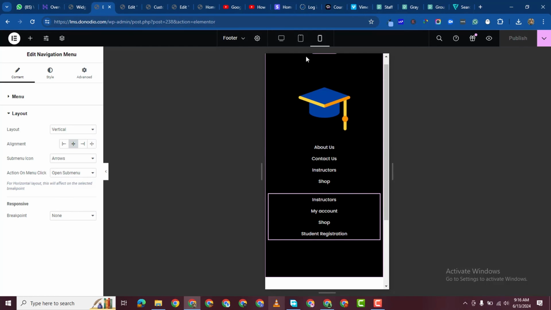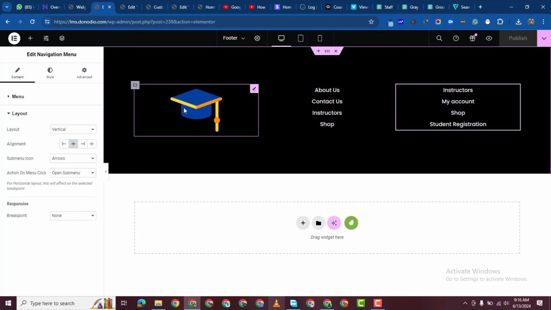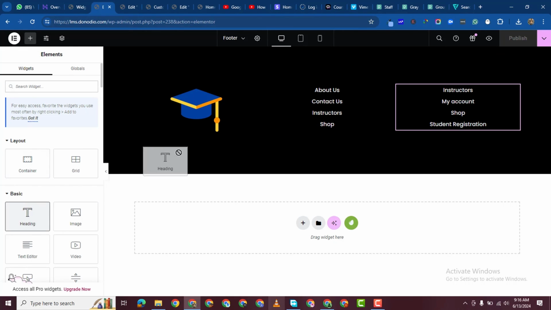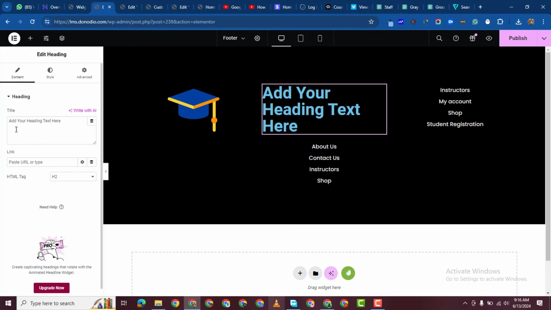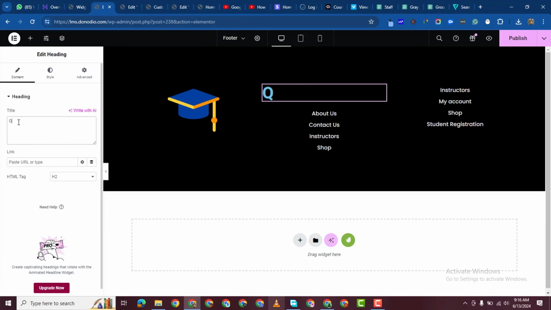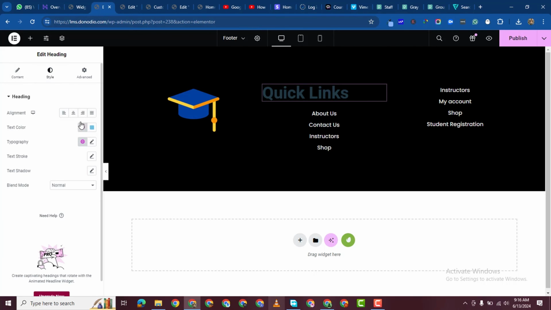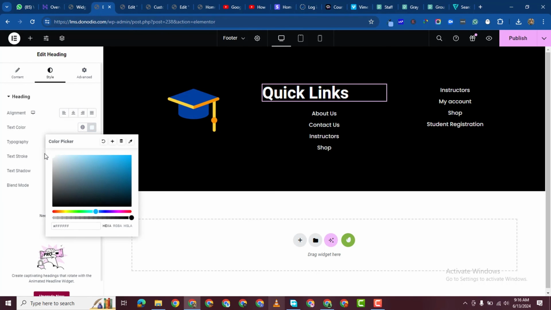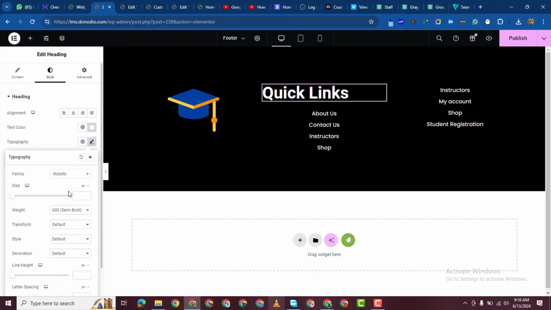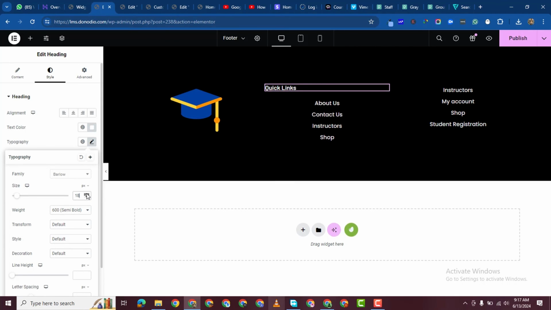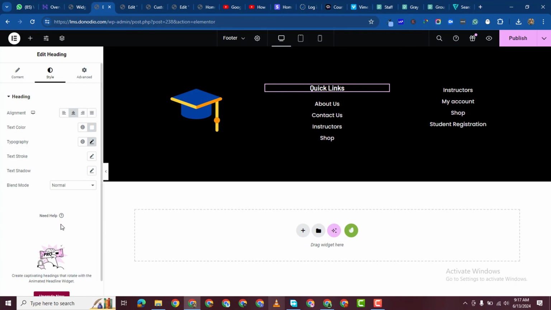You can go ahead and give each of these a heading rather, and see heading here. Here you can see quick links, and make this white, Barlow, and then make it, let's say 20, and center it.